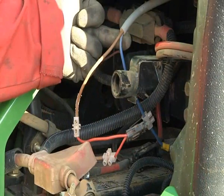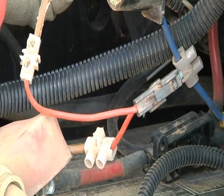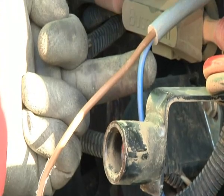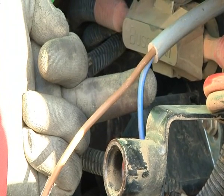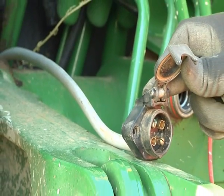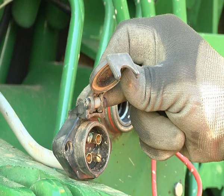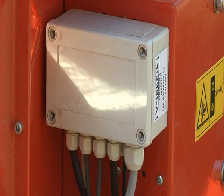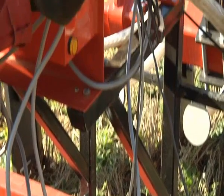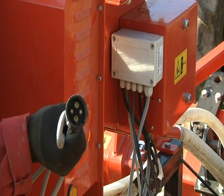Connect the power cable supplied with the seeder unit directly to the tractor battery and ensure there is a 32 amp inline fuse fitted to the live cable. The cable terminates with a 4-pin female socket to connect to the main power cable fitted to the seeder unit. This cable is wired into the main control box fitted to the seeder unit itself, and the power passes through the printed circuit board to operate the unit and fans.